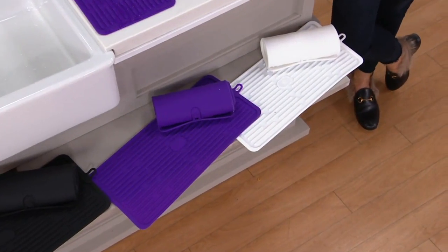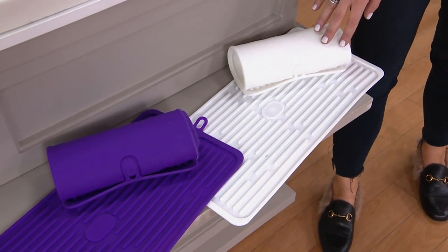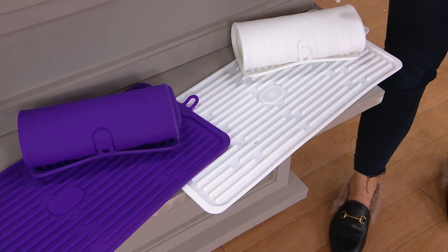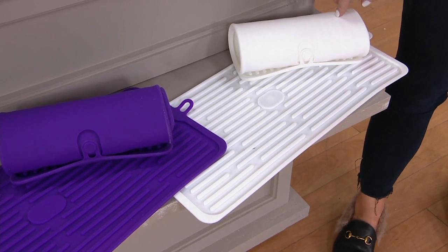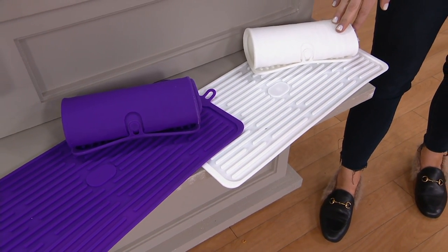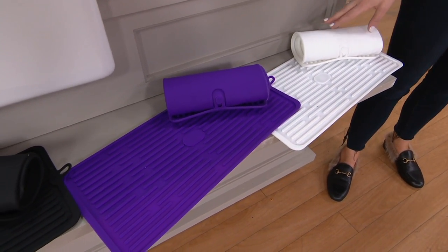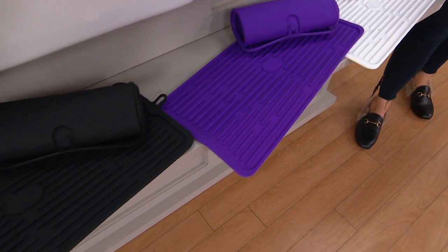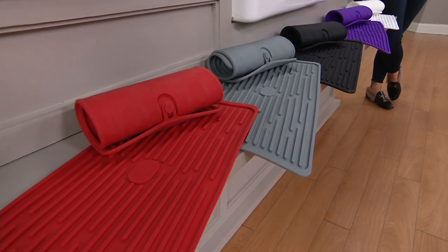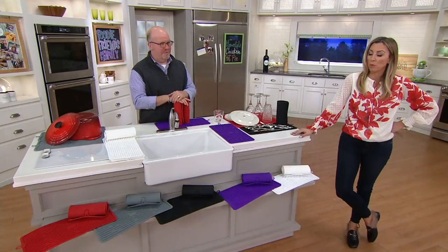Let's go over the color choices again — this is less than $22 for something you'll use over and over. I use it for vegetable prep, washing celery, and even when rinsing raw chicken, because I can pop it right in the dishwasher to sanitize it. You could also use it as a defrosting rack, letting frozen items collect all the water as they thaw. Colors available: white, purple, black, gray — very popular, more than 1,000 spoken for — and red. Order more than one set because you'll find multiple uses, and they roll up for easy storage.